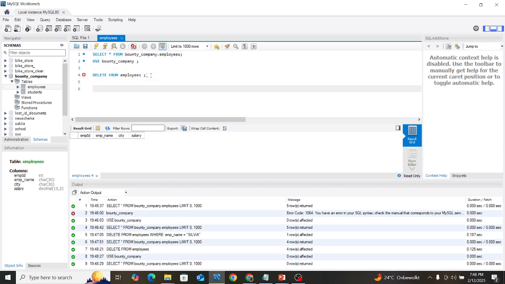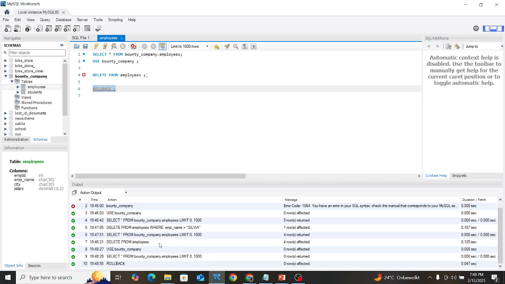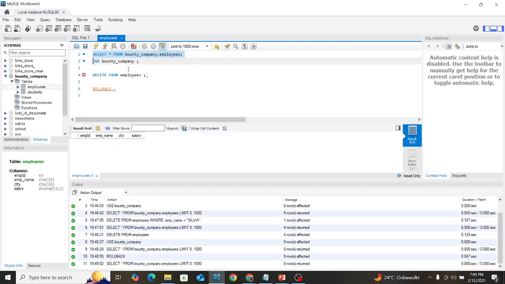But there is a command that you can use to undo what you have done. There is a command that is called rollback. I don't know if it will execute in this workbench. I think I should try this. I think it has executed. Let's see if we have managed to retrieve the data. Oops.